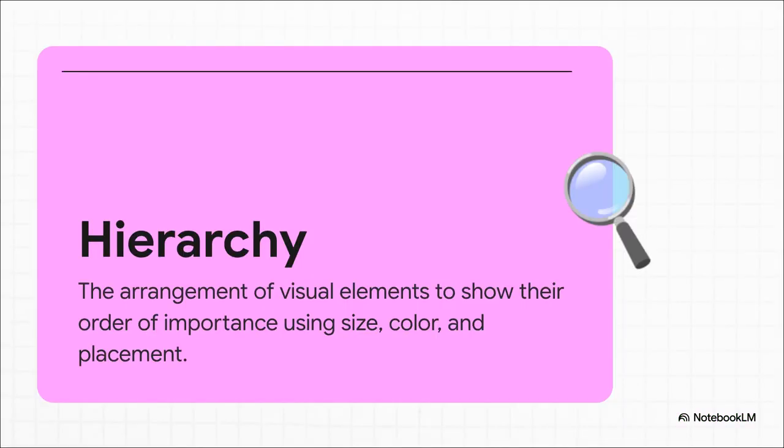And a huge part of that magic is hierarchy. Basically, it's about arranging things on the screen to guide your eye so you instantly know what's most important. For our plant app, that means making a Water Now alert big and red. You can't miss it. That's good hierarchy at work.